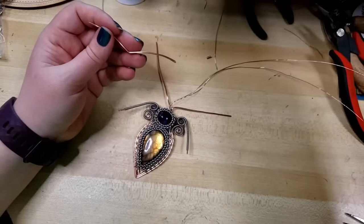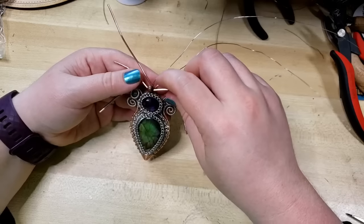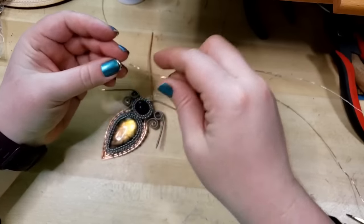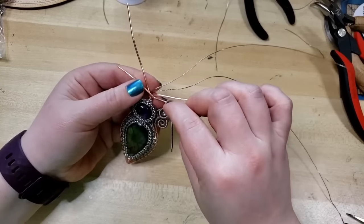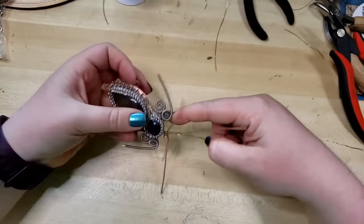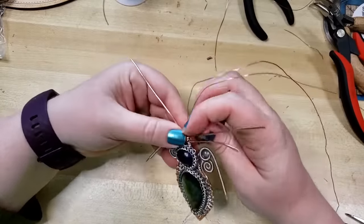Let's see if I am able to put a nice little copper bead. That didn't really sit flat though. I also think I have like some little Celtic knot beads. I wonder if that'll still fit on the end. No. All right then. I may be able to do just like a little X. Yeah, why not? That seems to have worked. Ish. Okay.